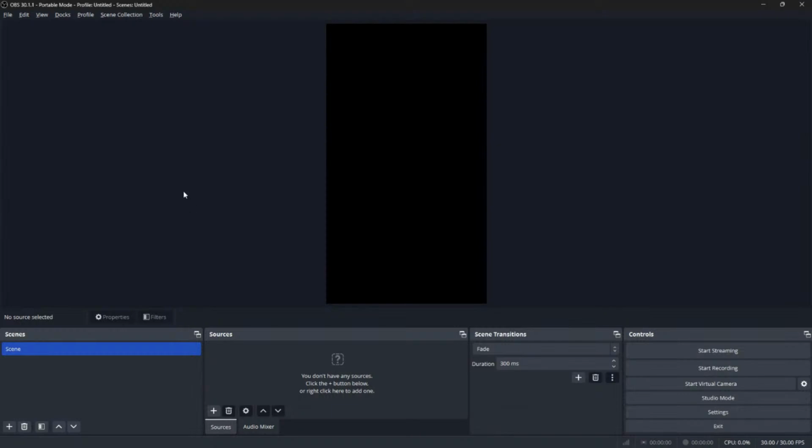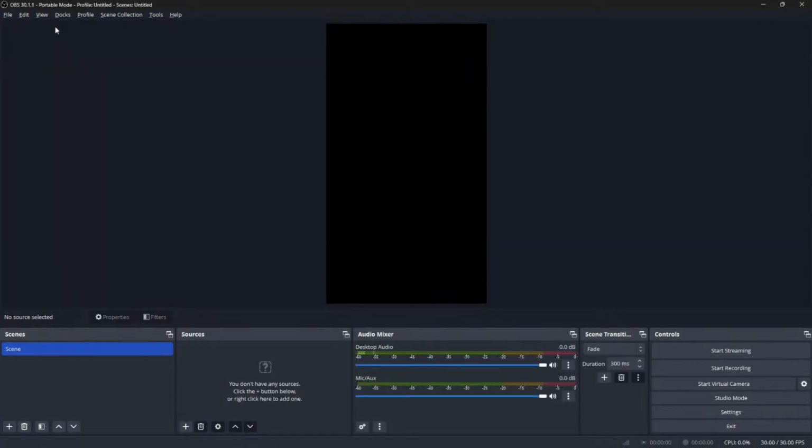But what I was alluding to before the break was that people often lose their docs. That sounds like such a euphemism when I say it out loud like that. But anyway, if you find that you've really messed this up, you can always go to View and go to Reset UI, and that'll bring things back to the defaults. Especially if you're beginning, if you're following along with a tutorial, it's often a really good way of working. So, down here, we've got our scenes and our sources.